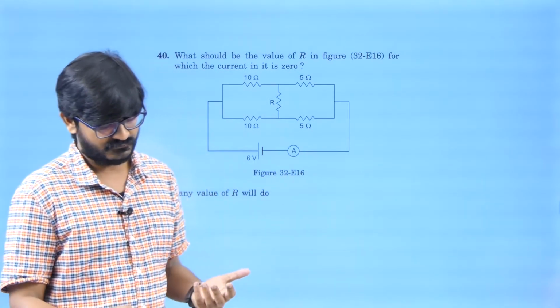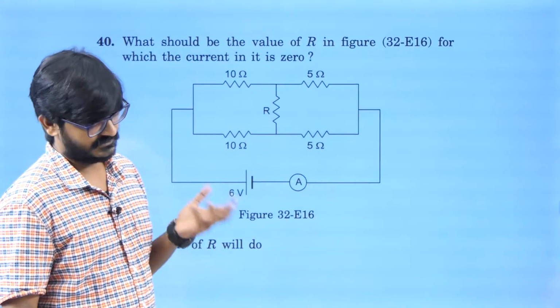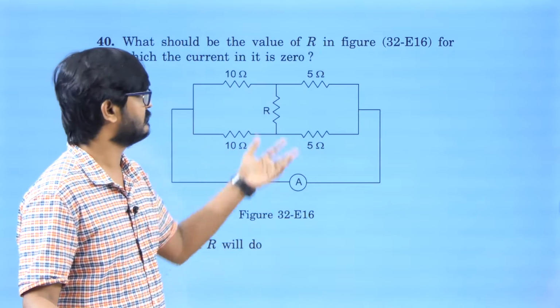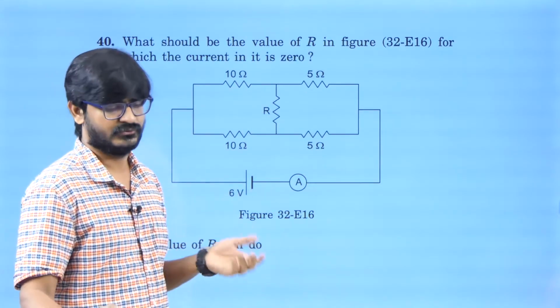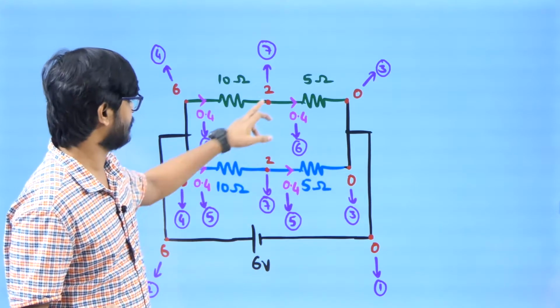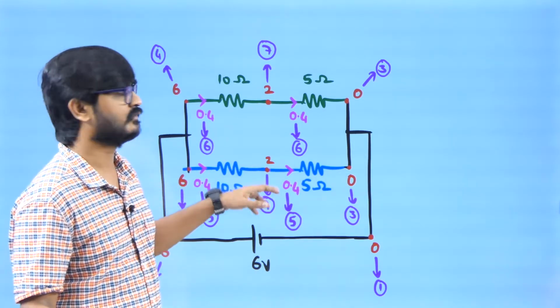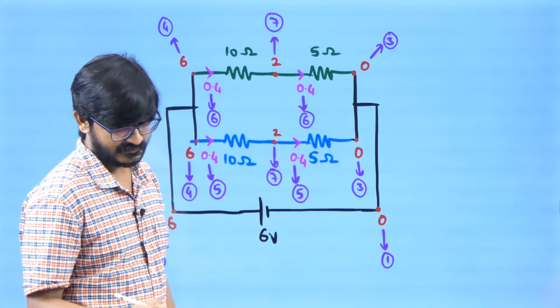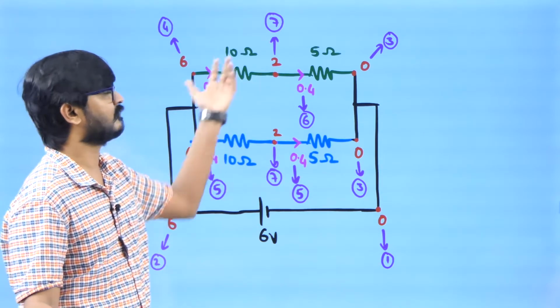What should be the value of R in the figure for which the current is going to be 0? Now those who know Wheatstone bridge, they will be saying it is Wheatstone bridge and the current is 0. But if at all you don't know the Wheatstone bridge, just because of symmetry, I can do one thing. What I am trying to do here is, there was some resistor here. I removed it and I was trying to see what is happening. So again, there are many things here. So what I will do is I will round off whatever I will be using.